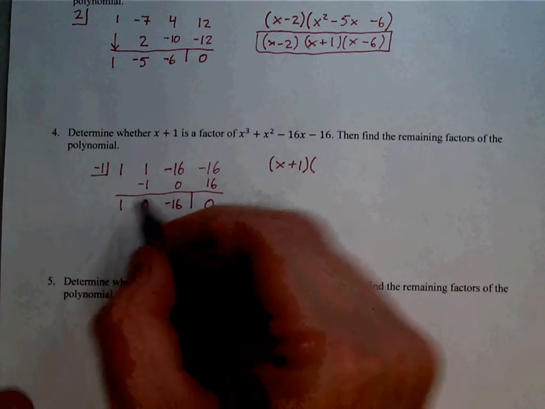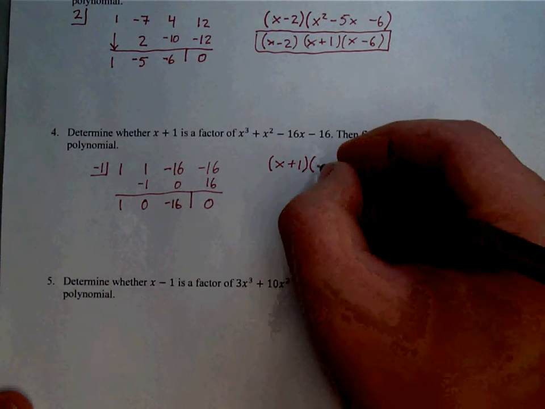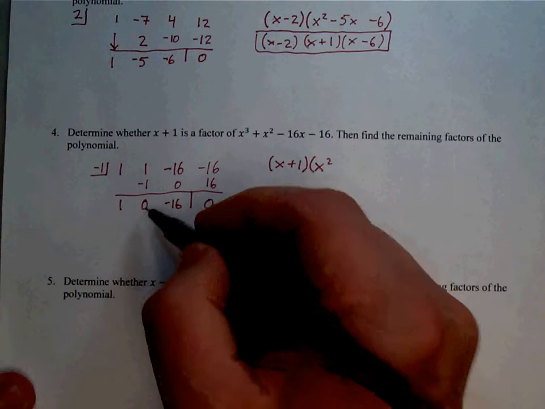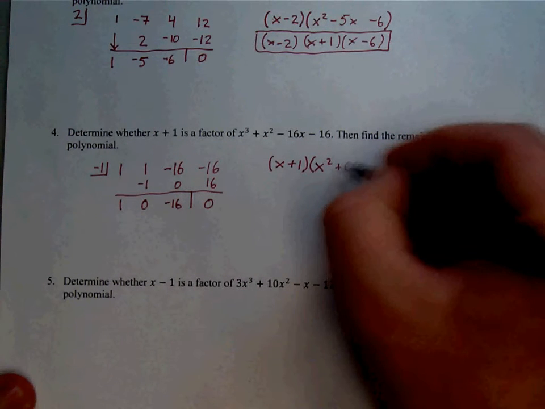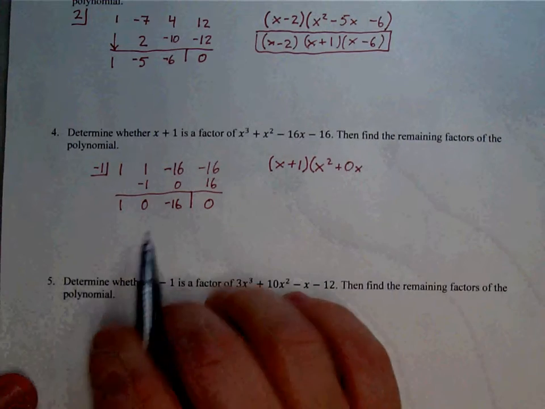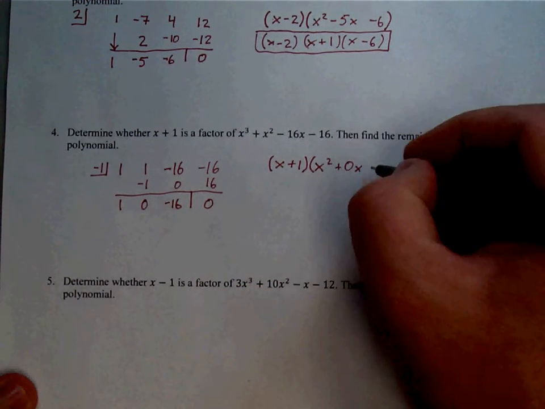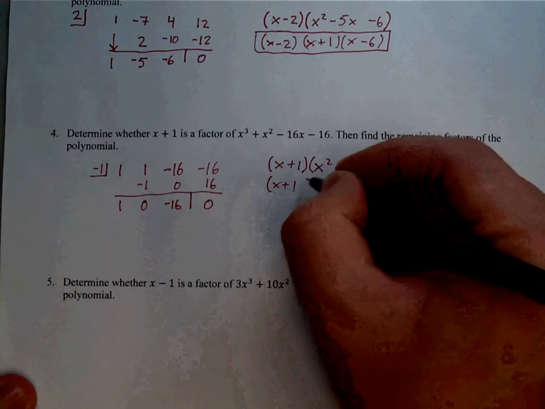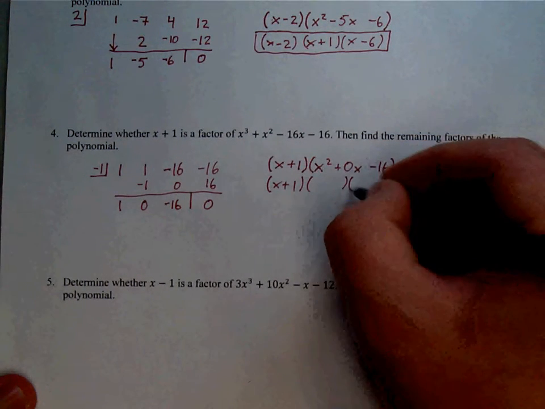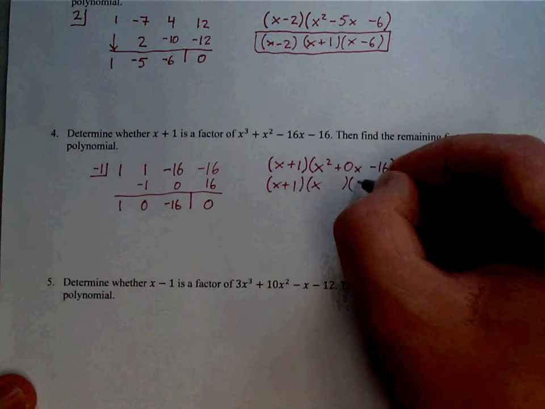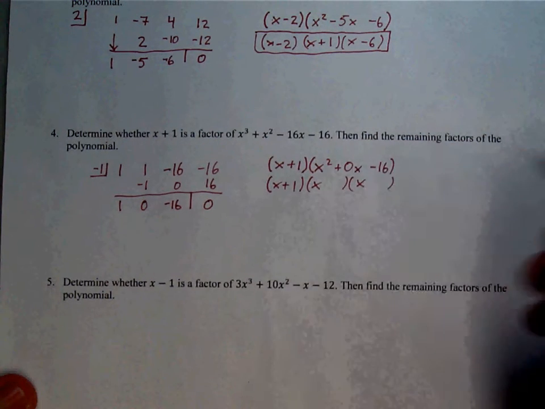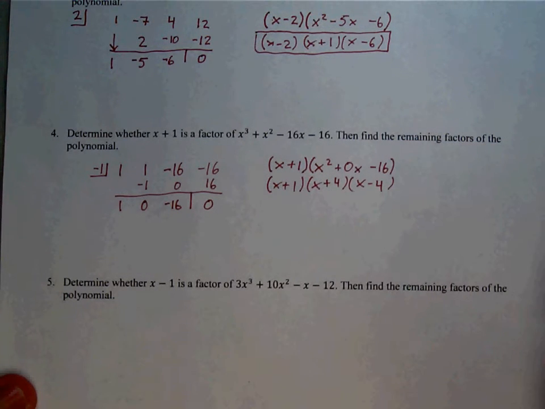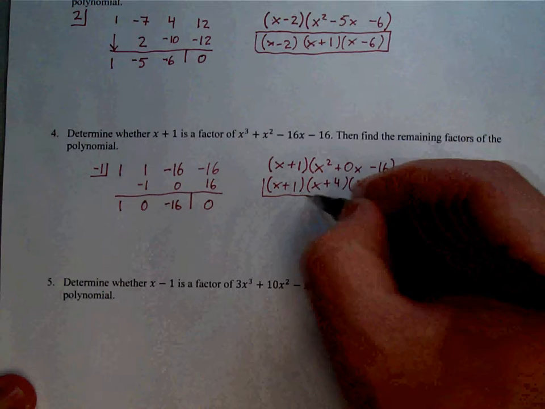What am I left with? 1. Well, that was x cubed, so this is x squared, so 1x squared. Plus 0 x's. If it's 0 x's, I don't really have to write it. You can, and it actually might be helpful in terms of factoring, in case you don't remember your difference of squares. If you want to write the 0, you can. And then minus 16, and then I have to try to factor that. So I'm looking for two numbers that multiply to negative 16 that add to 0. That would have to be a positive 4 and a negative 4. If they multiply to negative 16, they add to 0.